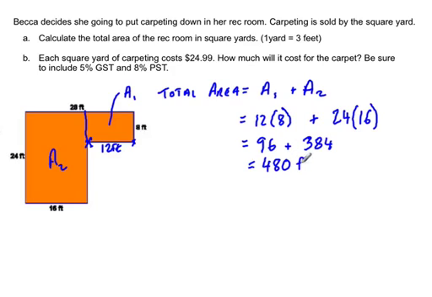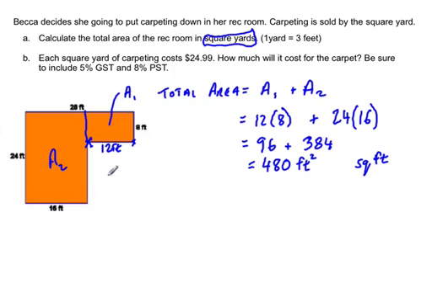You can either write this as feet squared, or you could also write it as SQFT, which means square feet. Now we're asked to find the total area of the room in square yards. We could have done this two ways. We could have found each dimension, which would have ended up with fractions and decimals, because if we convert from feet to yards, 12 feet would be 4 yards, because 1 yard is 3 feet. So you would end up dividing each of these by 3 and doing pretty much the same calculation we did over here.